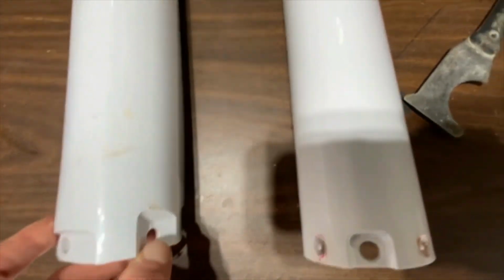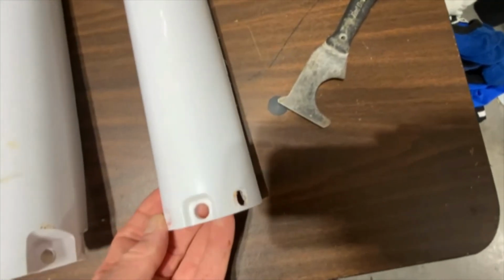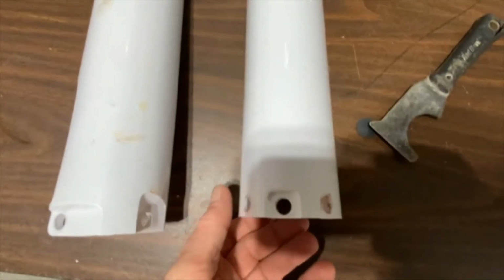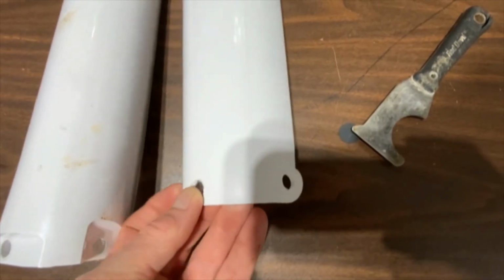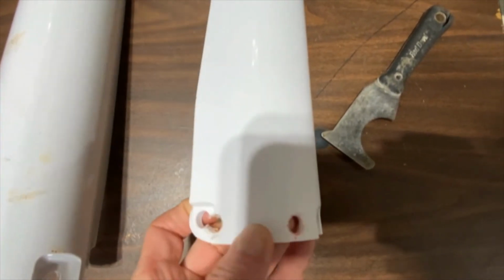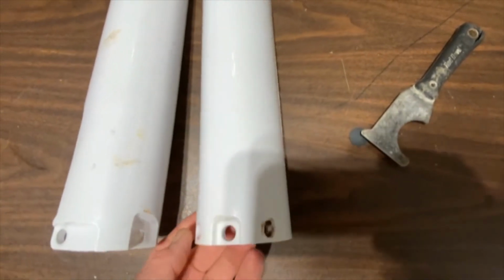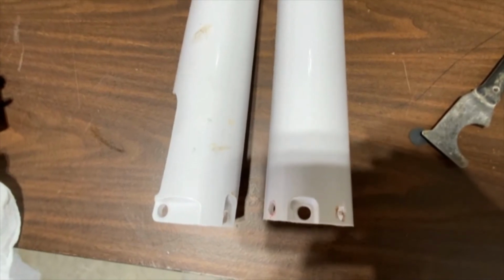Everything else lined up. But on the other side, which luckily does not have any real stress on it, it's more just a guard. But I had to actually, this hole's not used, so I had to put these two holes in it and move this hole pretty significantly. But I'll show you what that looks like. It actually looked pretty good.